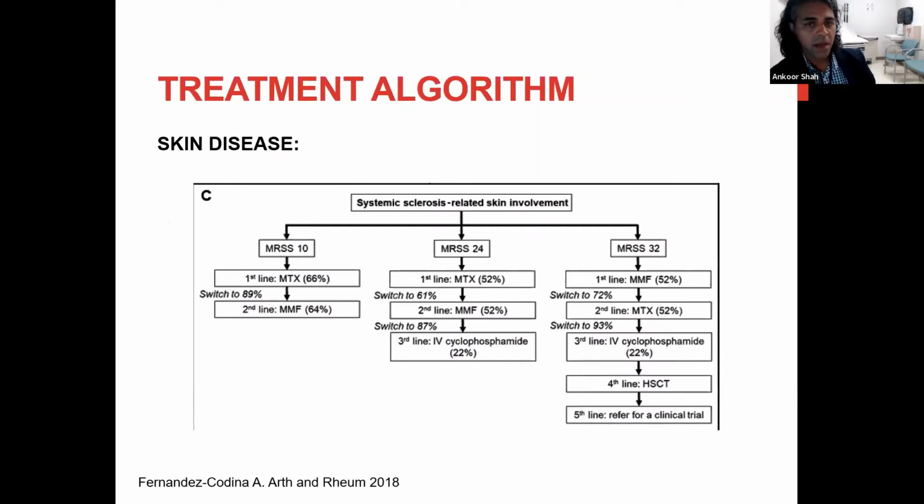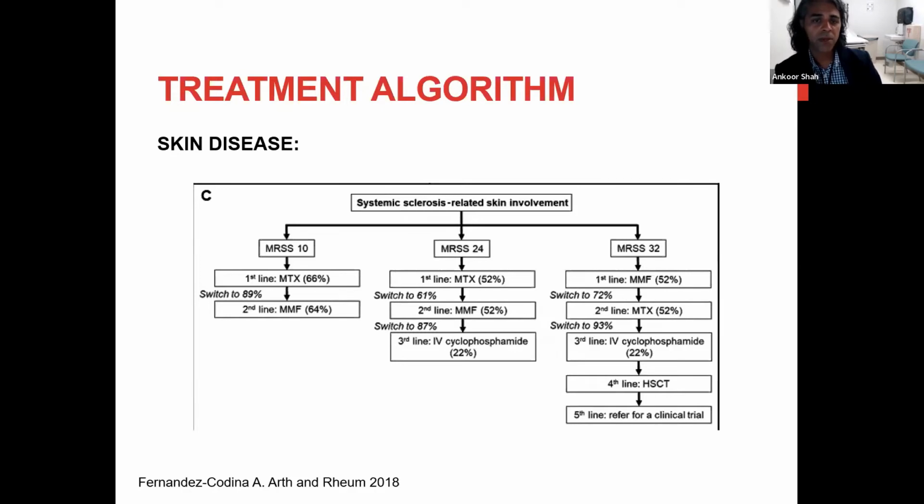In the last few minutes, I'm going to point you towards an article that was published a few years ago in Arthritis and Rheumatism. This article polled 160 specialists in scleroderma and basically came up with a treatment algorithm based on the agreement between the various providers in how they would treat patients with various manifestations of disease. I encourage you to take a look at the study and use this as almost a treatment guideline and algorithm, although again, treatment has to be individualized to the particular patient.